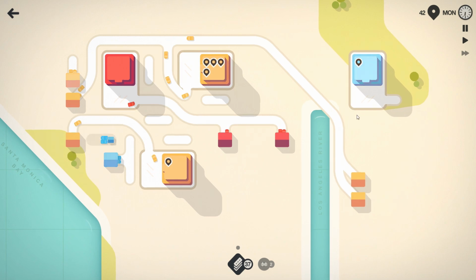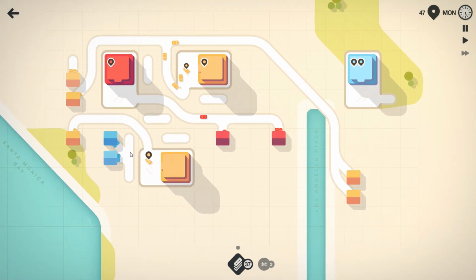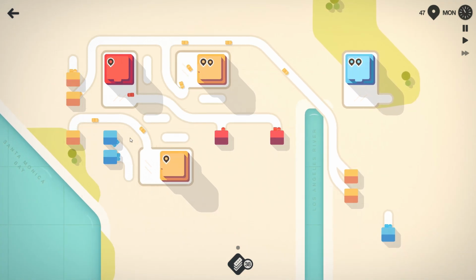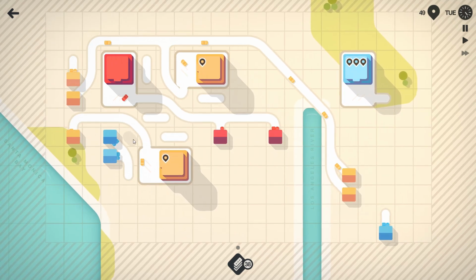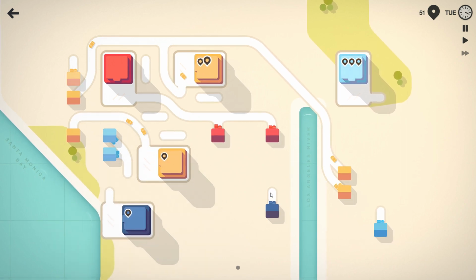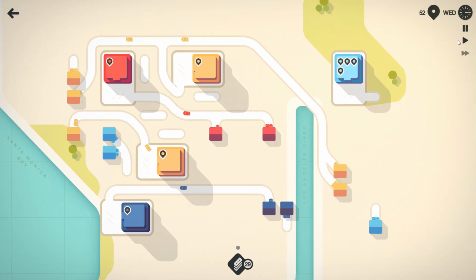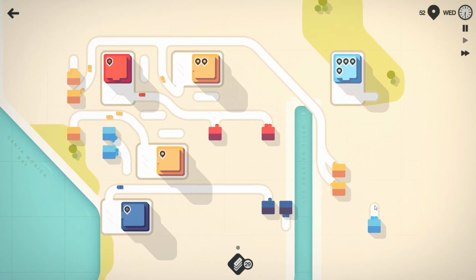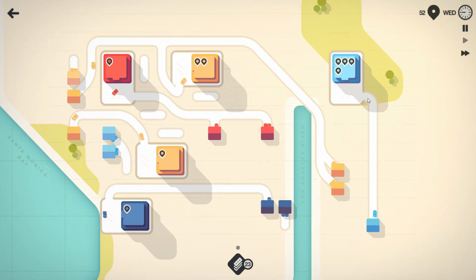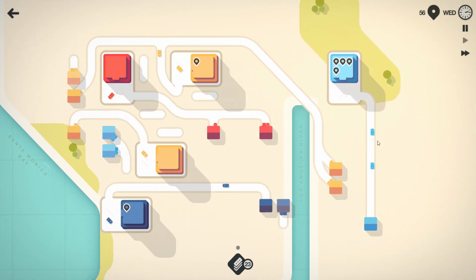Now we've got to hook up the blue. Now things become a little bit difficult. We can hook you up like that. Oh, I want to put a road section in there if I can. Oh, man. Okay, now things are getting pretty interesting. Let's slow you down a touch. That can go up there. We've got to get these guys across here somewhere.